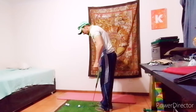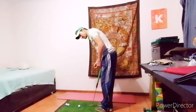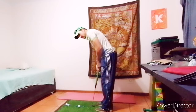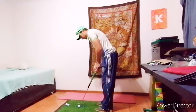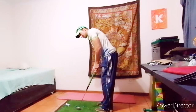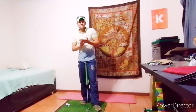So, let's go side on. Just maneuver until our head and eye position is correct. Bend the elbows. Nice soft hands. Finish my alignment by placing the putter. Consistent length and rhythm of my stroke, and a nice pure strike. Oh yeah.